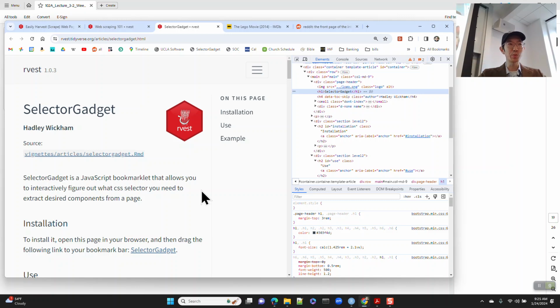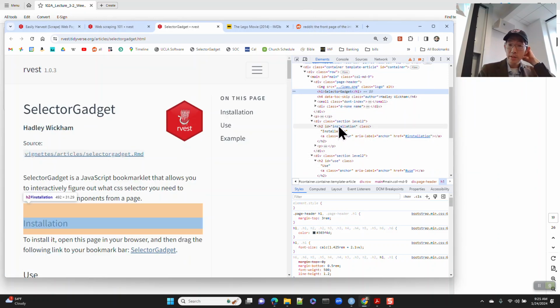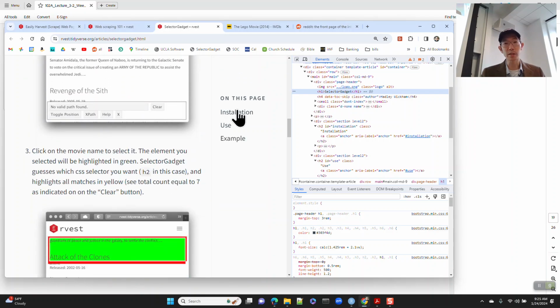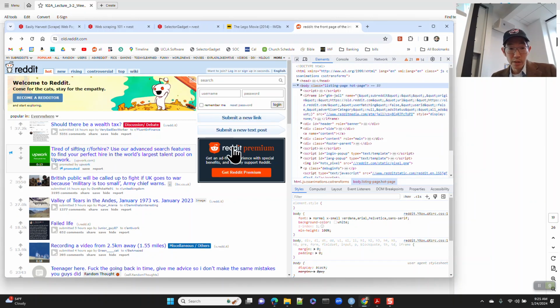This computer program, Chrome or Firefox, whatever you open, reads all of that stuff and says, okay, these are the instructions, and when I want to display it to the human, I should make it look pretty like this. So what rvest does is read in all of this content and look at these tags. If you say, hey, I want everything with an H2 tag, a heading level 2, it's going to get Installation, Use, Example, things like that. If I look at the Reddit page and press F12, again, all of these different things.